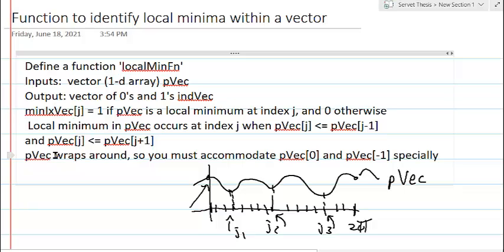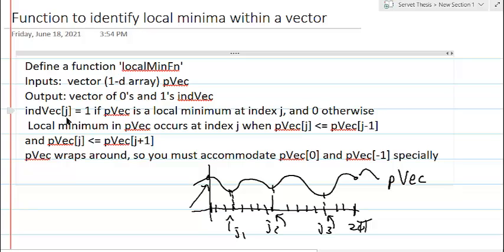Now here I wrote this wrong, I changed the name here. So invec of j will be 1 if pvec is a local minimum at index j. My invec has the same size as pvec. We want to create invec so that it's 1 for every index where pvec takes a local minimum value.